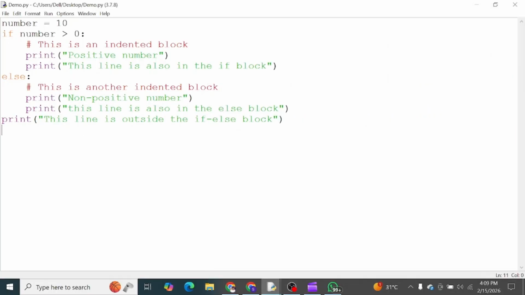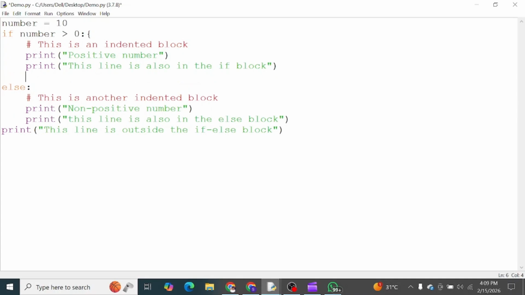In other programming languages, we will use curly braces to define a block, right? But in Python, not like that. See, when I press closing curly brace, it defines this block. When you want to define a block, every statement in that block should belong to the same indentation.